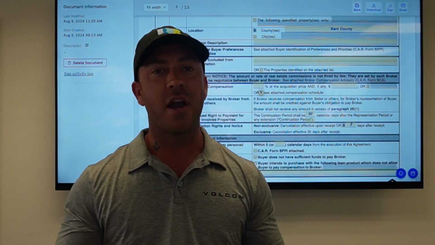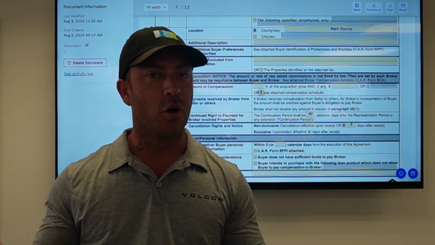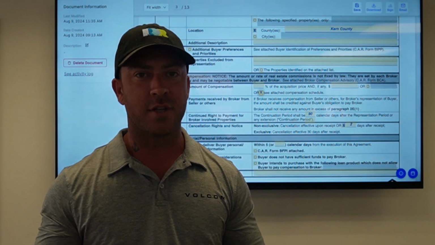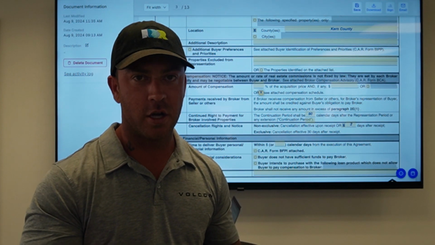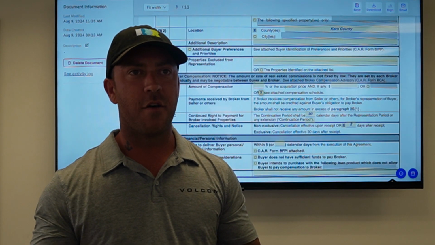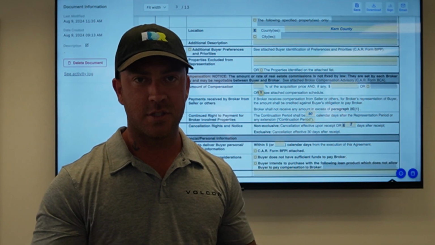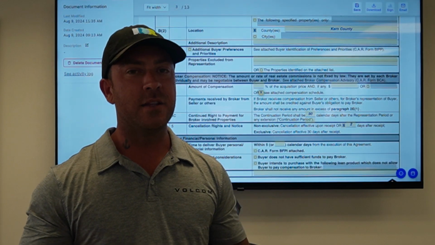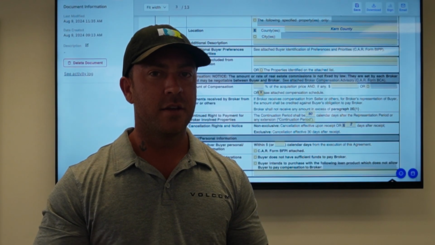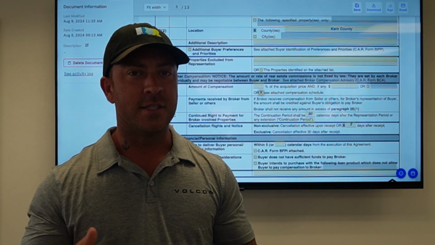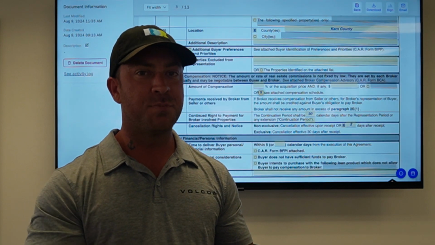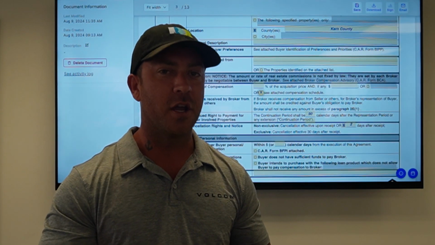That's very common. You can have your own contracts. Banks do it all the time. The bank is not going to use CAR contracts. They're going to have their own stuff. Investment companies, they're going to have their own stuff. If it was illegal, or if that was not an option, CAR would not have put this box on the contract allowing you to do it, right?